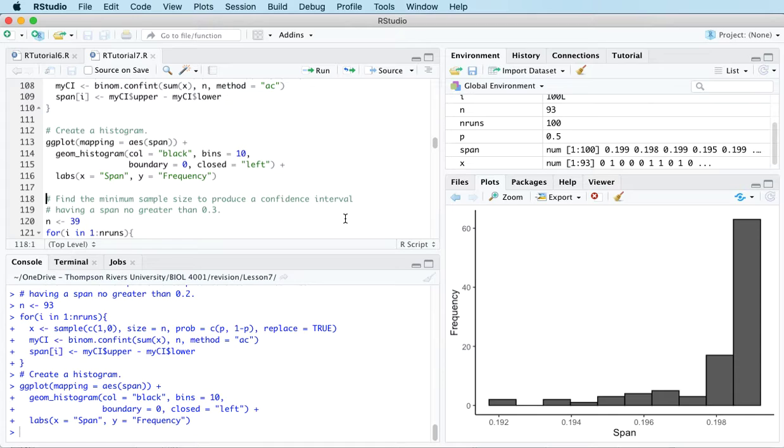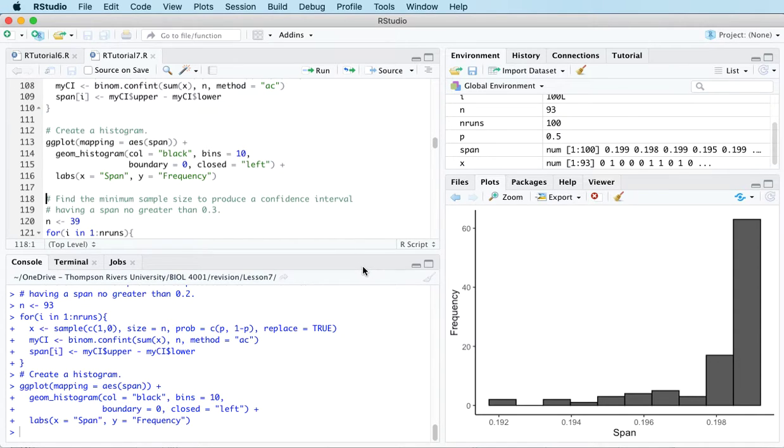So if we were going to run this experiment with the spiders and we wanted to meet that goal of obtaining a 95% confidence interval that has a span no bigger than 0.2, we would need a sample size of at least 93.